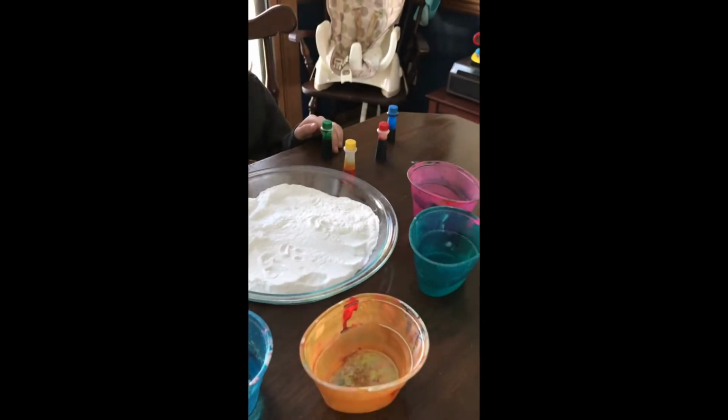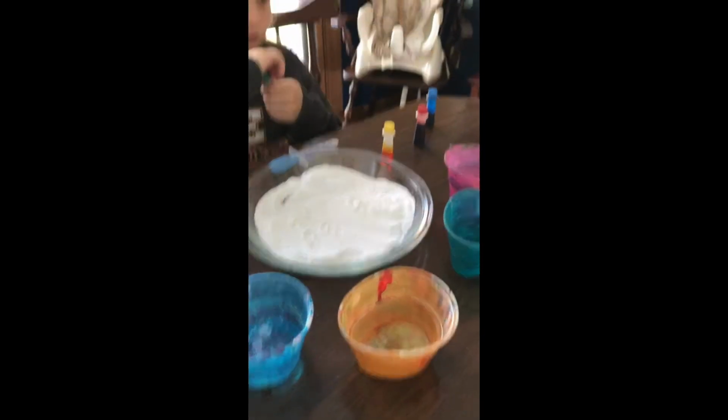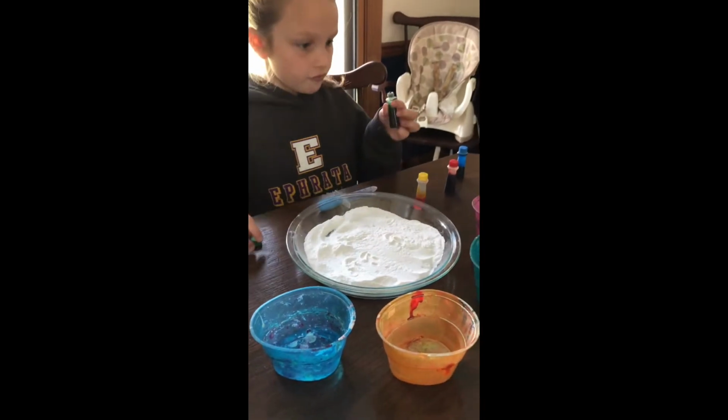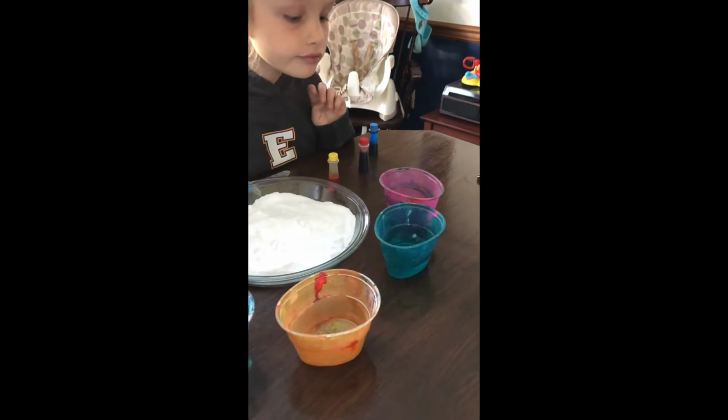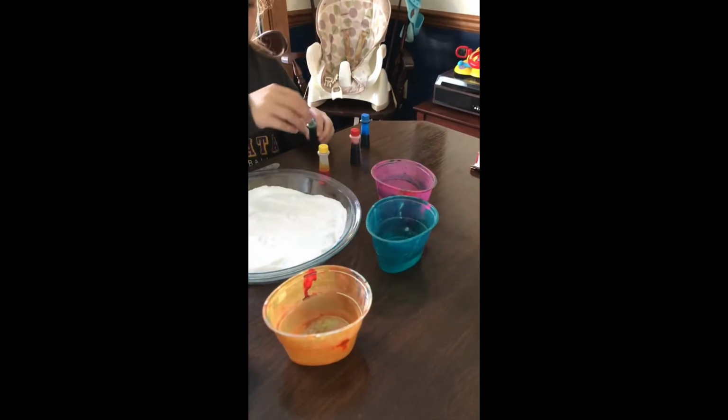So Lily's going to put a little drop of color in every cup that has vinegar in it. And if you want, you can add glitter to this too. Anything you want, you can add, because it's going to be unicorn fizz. I would go two drops of each color though.